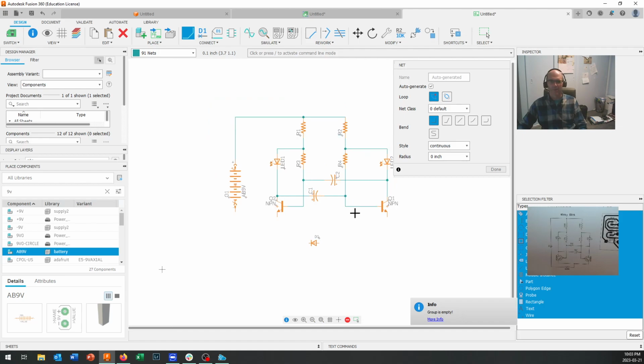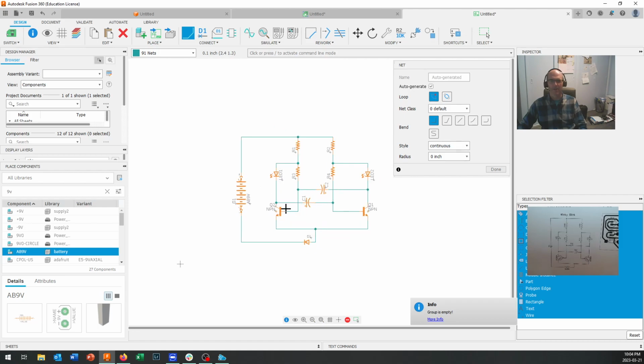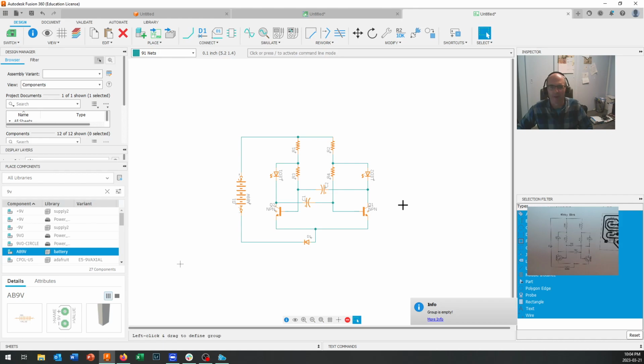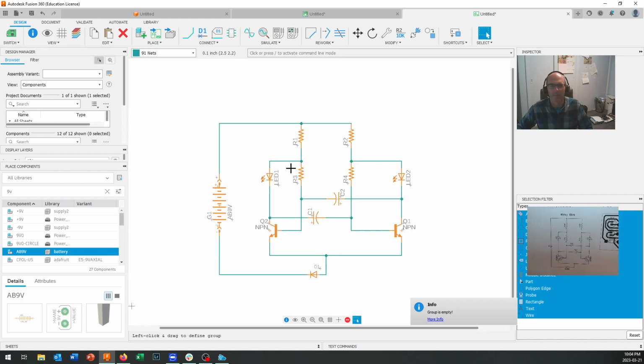Okay, how are we doing so far? That all looks like a Winky Blink to me thus far. I'm going to come over and I'm going to join my two emitters together. Going to join the diode right in there. We get that little dot saying that we've got a good connection. Then I'm going to connect it over to the battery right there. And yeah, right now, that's actually looking like a Winky Blink. That's done up pretty easily.